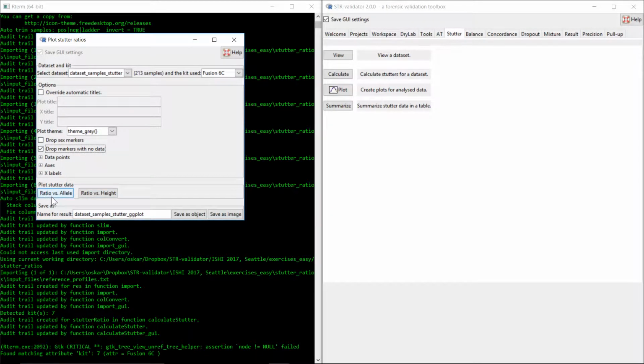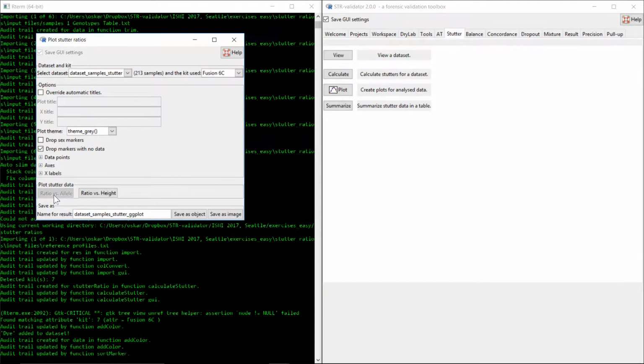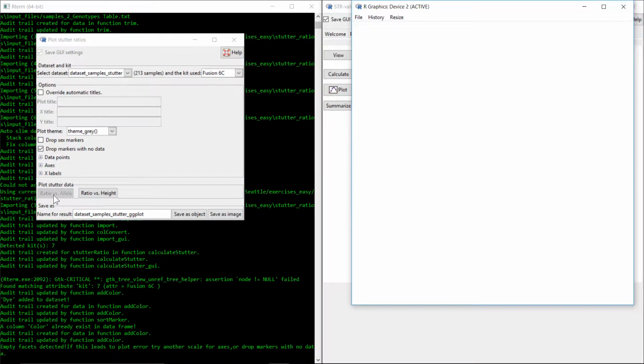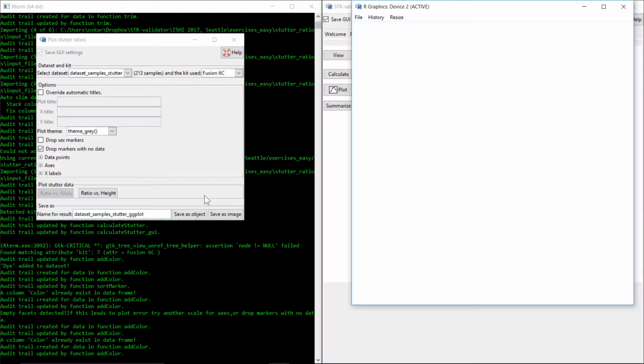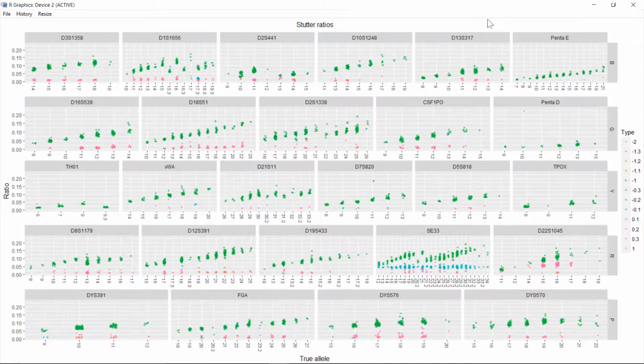Click the ratio vs allele button to plot the ratio on the Y-axis and alleles on the X-axis. Always inspect the plot to make sure that there is no strange outliers that can be an error. This plot looked nice with an increasing ratio as the number of repeats increase.